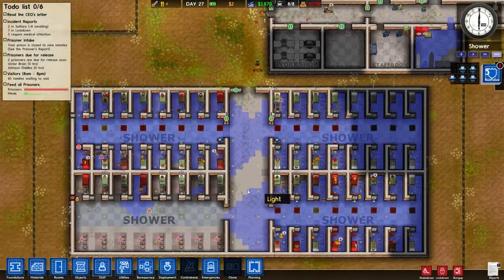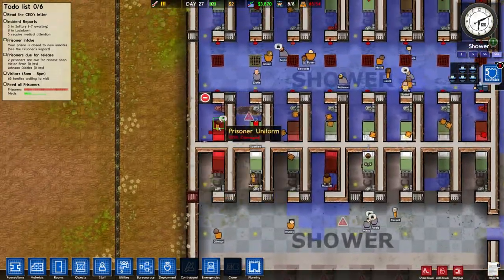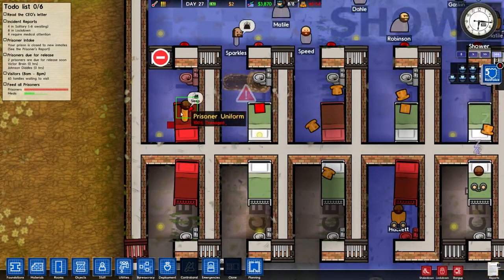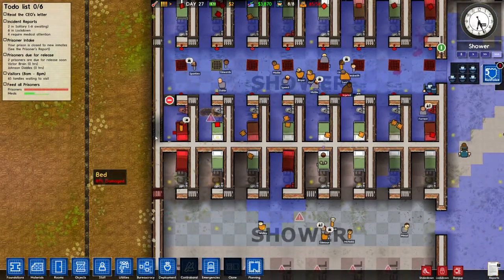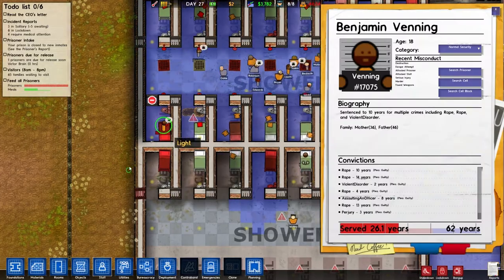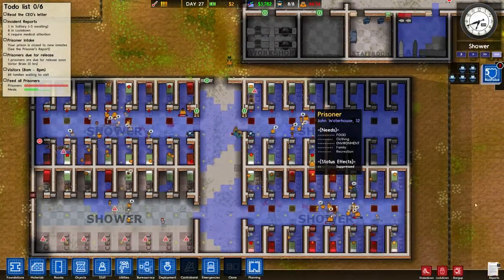And we have searched everywhere except for Venning's room. And he's still sat there injured, which is good, because we don't like Venning. He's a horrible person, and he's only served 26. I wish there was some way I could just execute him. I might have to build some sort of execution room.